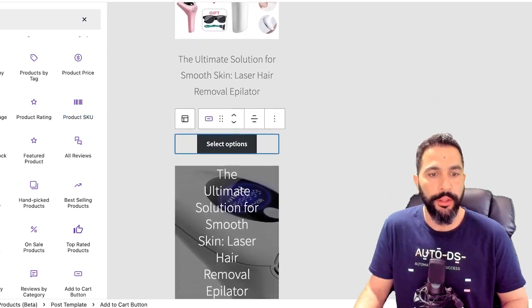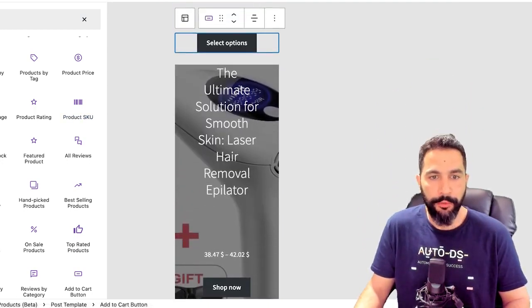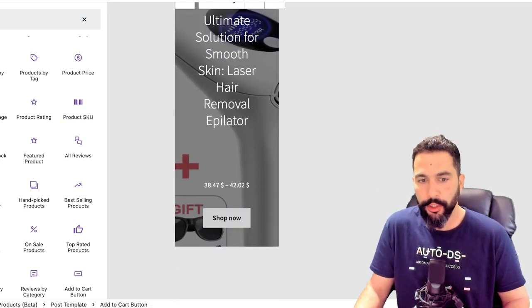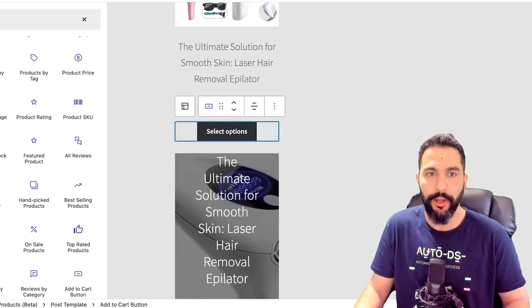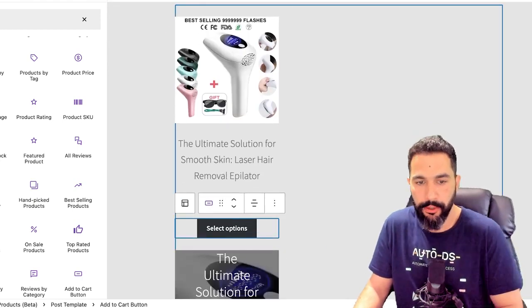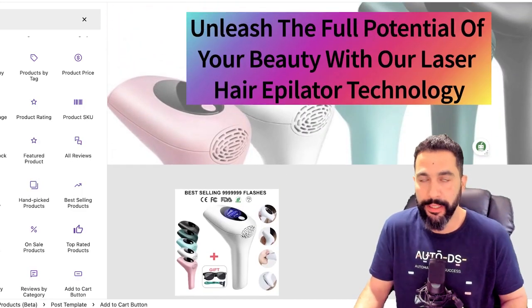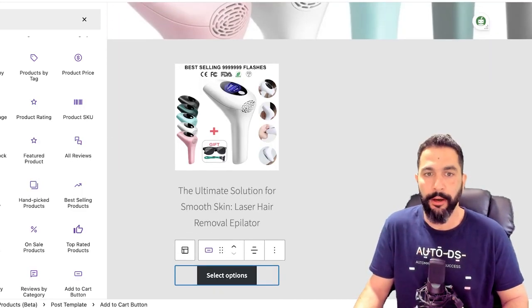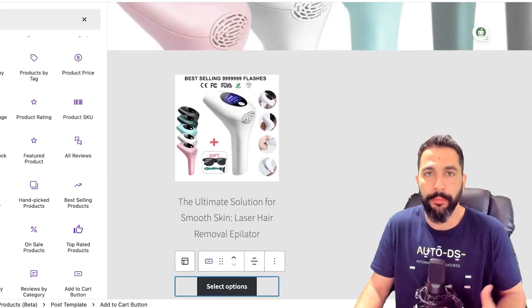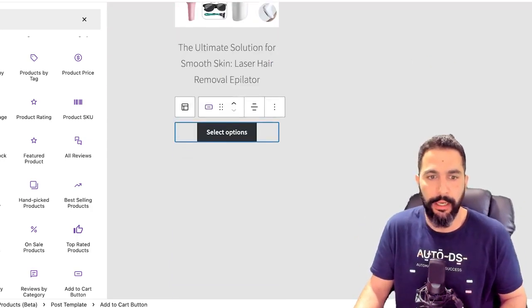Now, if I would have gone with another widget like adding a featured product, it would have looked like this. Even though the shop now looks pretty good, I just think it's too long, and I think that this one just came out a little bit nicer. So of course, play around with the different options that you have and select which one best suits your store. Of course, you can add featured products, more products, accessories, and really fill up this page and make it look good. But for now, I'm just going to keep it as one product.